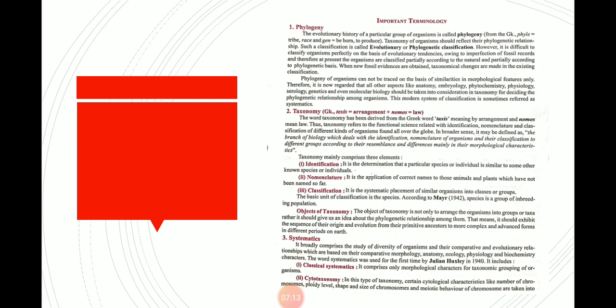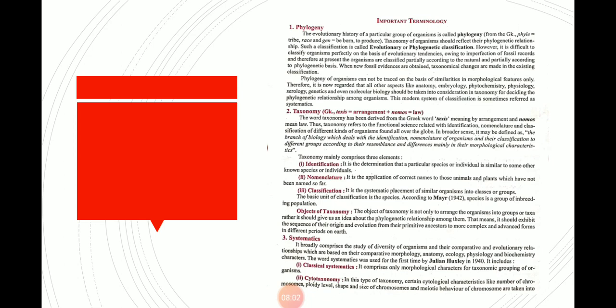Some important terminologies which are related to classification of organisms are as follows. First is phylogeny. As I already stated, the organisms on this earth have been there for quite a long period of time, which is in millions. Thus, there has been a due course of gradual changes within the body of the organisms. That is a transition from unicellular to multicellular, then from prokaryotic to eukaryotic, and then there are differences in their habitat, in their nutritional uptake and behavior of reproduction. Thus, all these things can be interrelated with each other by tracing the course of their evolution.